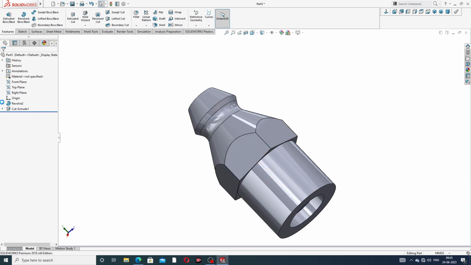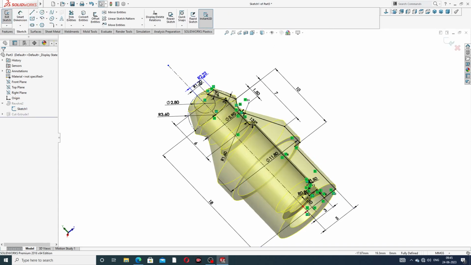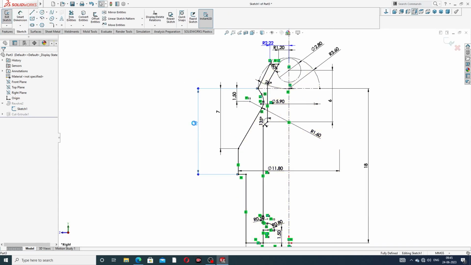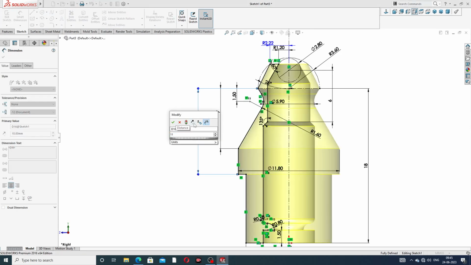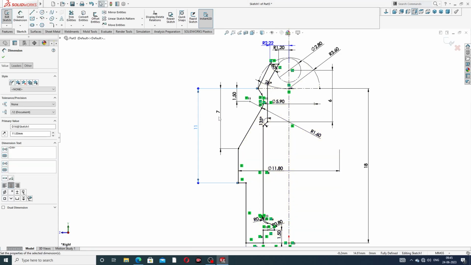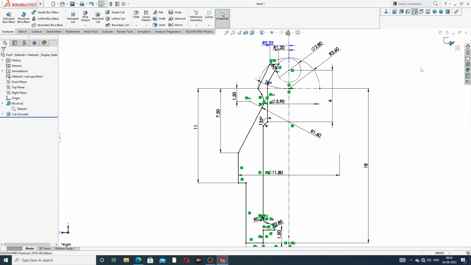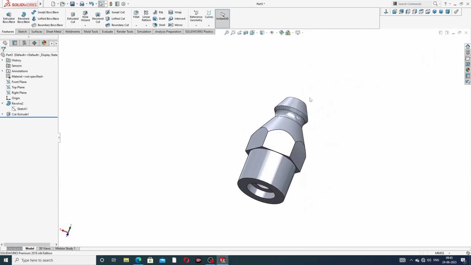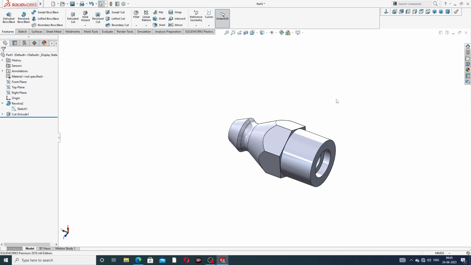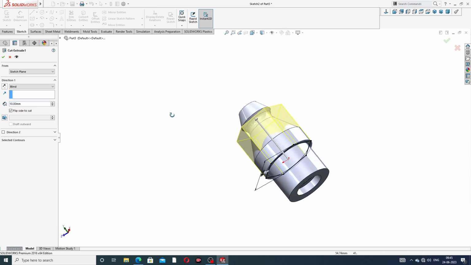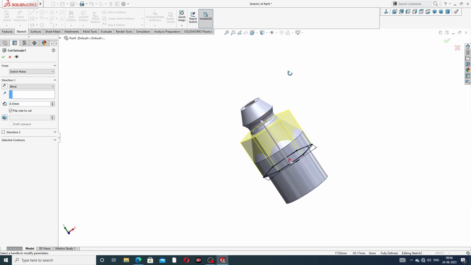Then this is 11. 11 is better, and this is 7.5. Click OK. And extrude cut is 8.5.